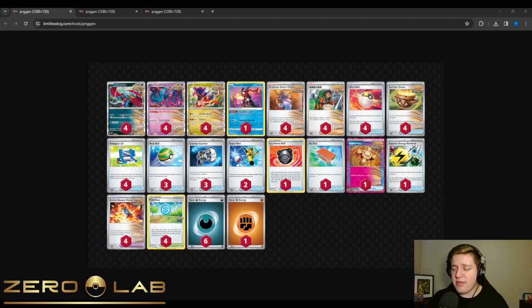For our supporters, we have the Professor Sada's Vitality, a very important card for accelerating our energy. It says choose 2 of your ancient Pokemon in play, and then you can attach an energy from your discard pile to each of those ancient Pokemon, and then draw 3 cards. And then we have the new Explorer's Guidance, where you look at the top 6 cards of your deck, discard 4 of them, and put 2 of them into your hand. So Explorer's Guidance is a way to turbo through your deck, get more ancient cards into the discard pile, and start powering up that Roaring Moon's attack.